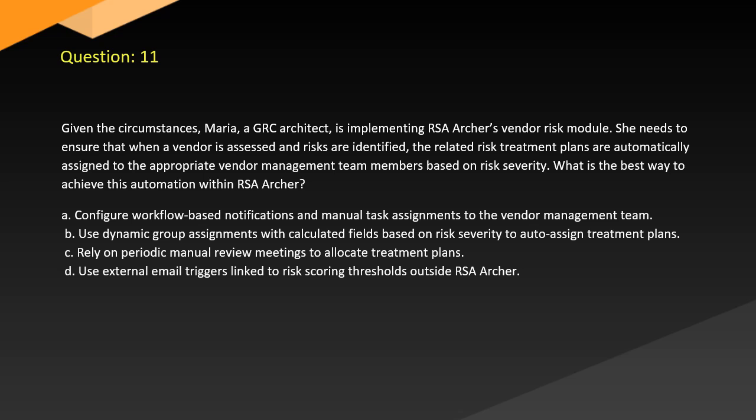A. Configure workflow-based notifications and manual task assignments to the vendor management team. B. Use dynamic group assignments with calculated fields based on risk severity to auto-assign treatment plans. C. Rely on periodic manual review meetings to allocate treatment plans. D. Use external email triggers linked to risk scoring thresholds outside RSA Archer.